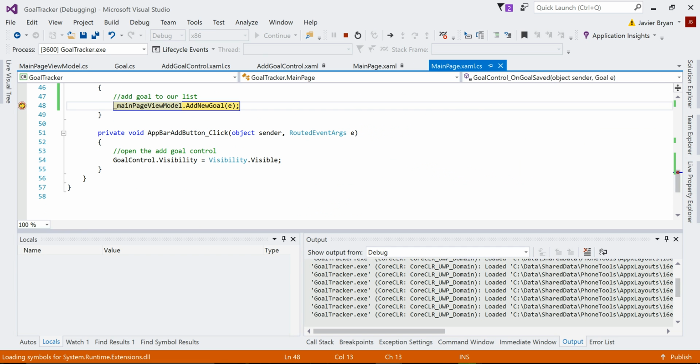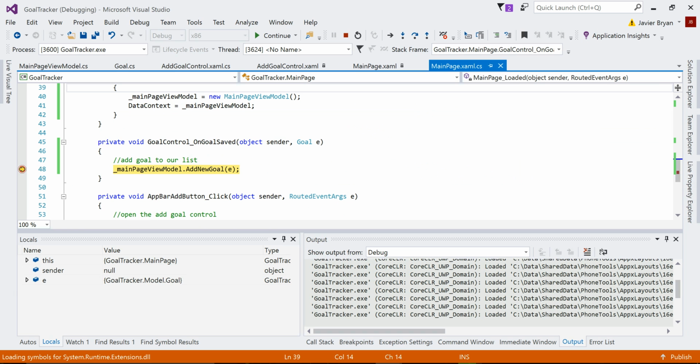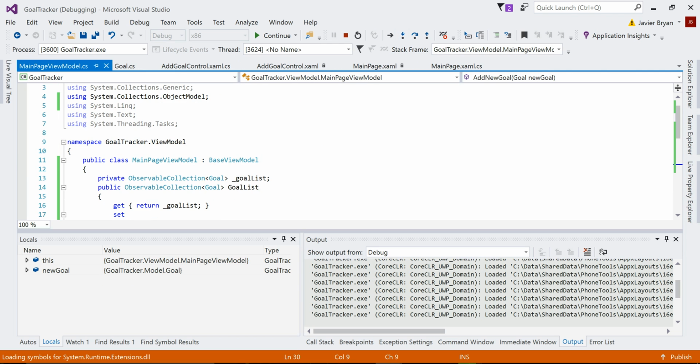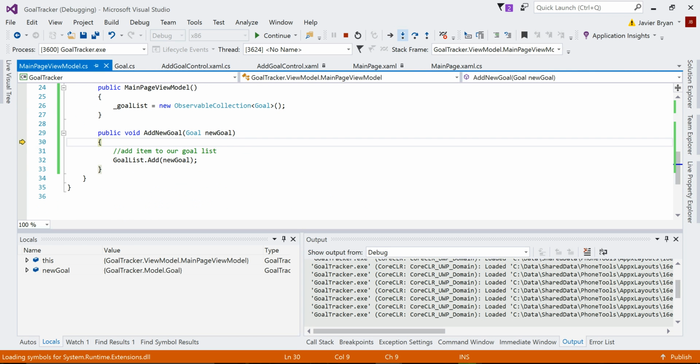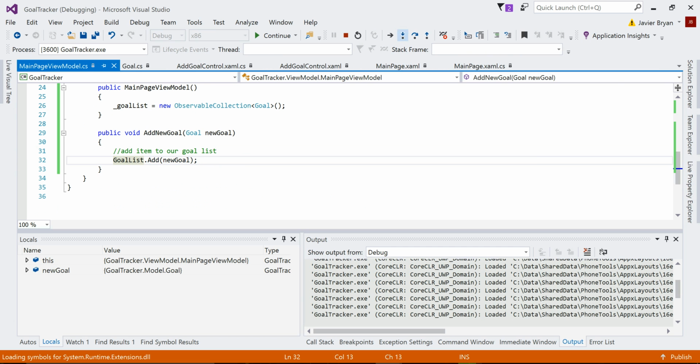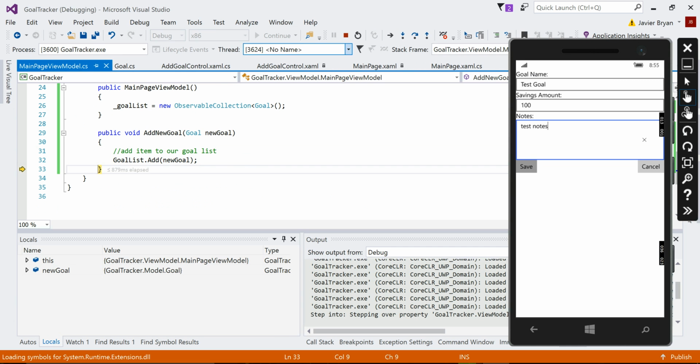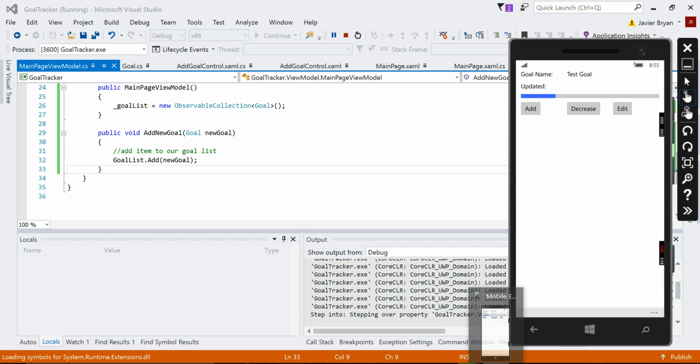Alright. So here we are. This is the event after we click the save button. Let's go into it. It goes into our view model and it adds it to our list. Cool, looks good. Press continue, and there we go. You can see that these items are now added. And we have our buttons here, and it looks like the 100 that we put in actually did work as setting it to the maximum, because this looks about 1/4 the way of the progress bar, so that's really good.